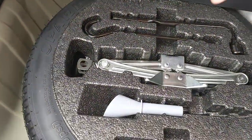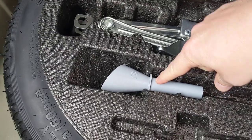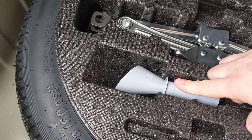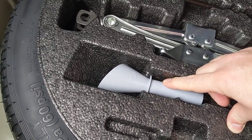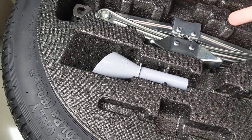How do you get to your spare? It's right down here, along with all the jack and accessories. You'll notice there's a tube in here — that's used with the capless gas cap. If you ever run out of gas and need to refill, you use this tube to hold that valve open so you can pour gas in.